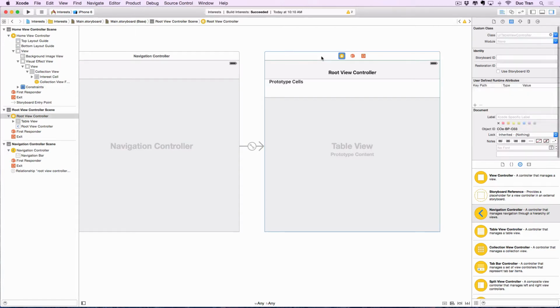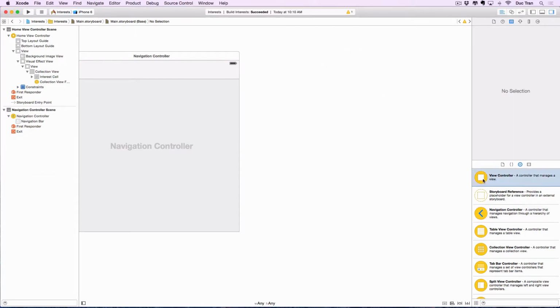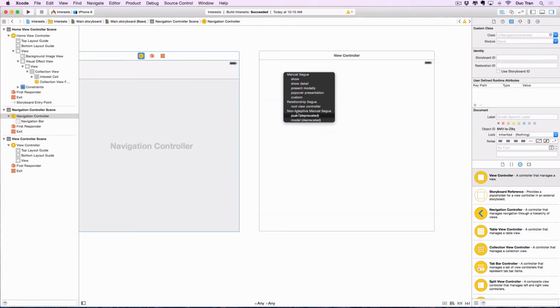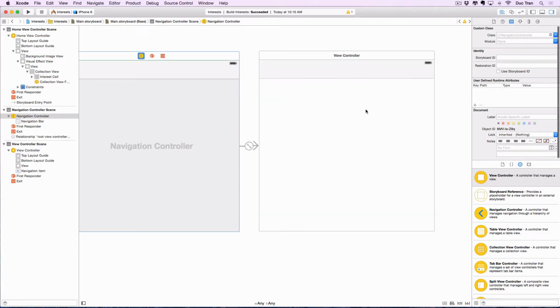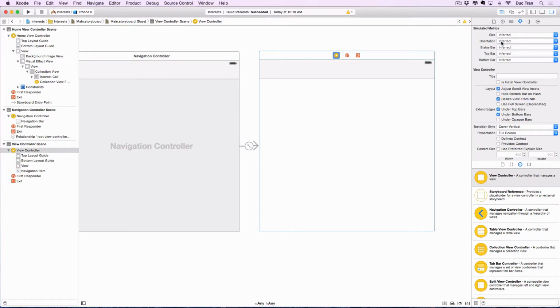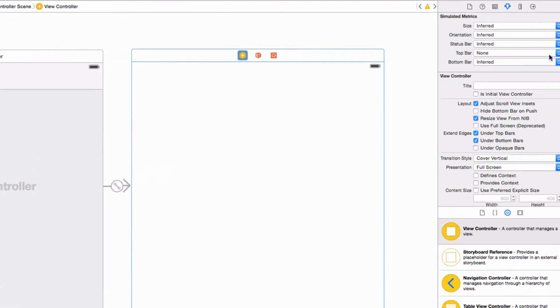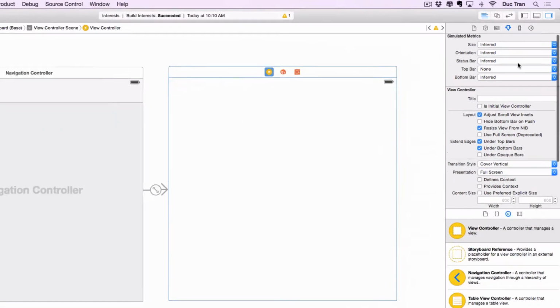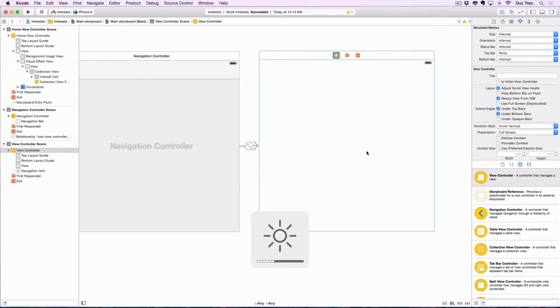So I will delete this table view controller and just drag out a normal view controller like this. Okay, so I will assign this view controller to be the root view controller. Right, and then we don't want this navigation bar, so let's turn it off by setting the top bar to none, like that. Okay, and then we have the top bar set to none.